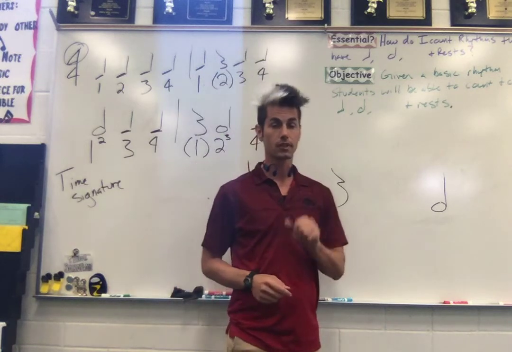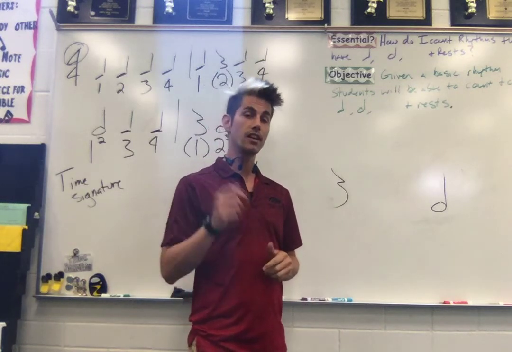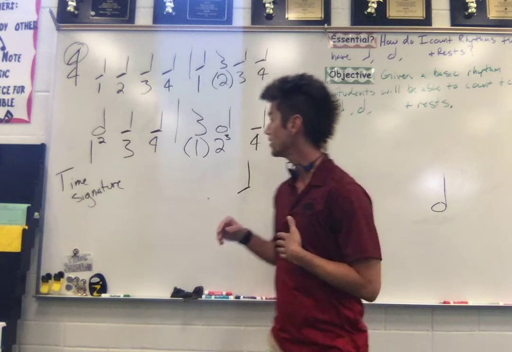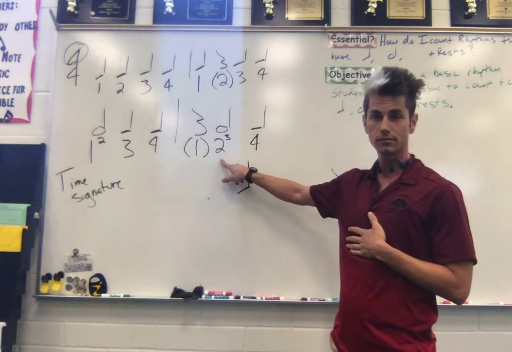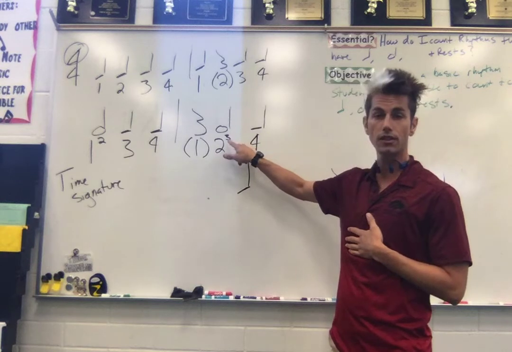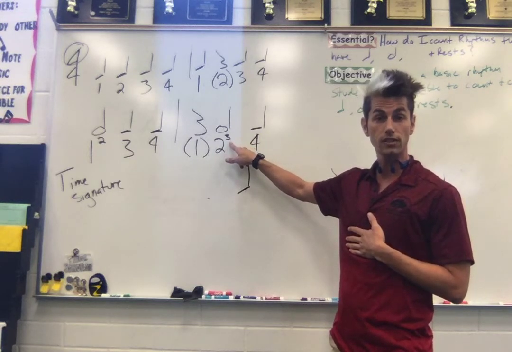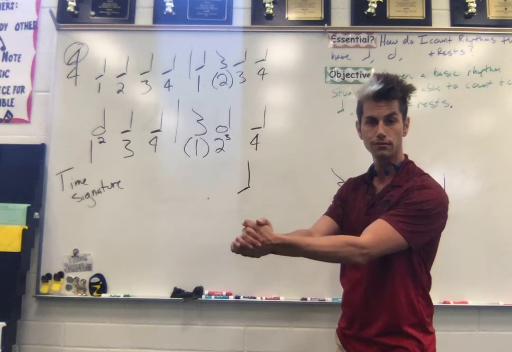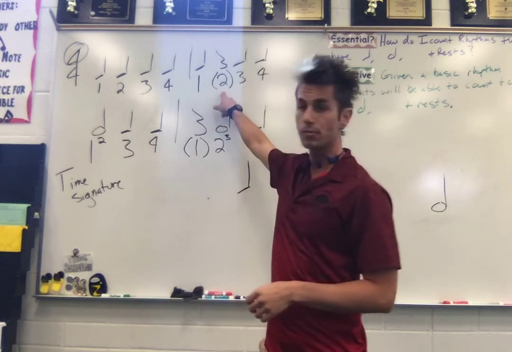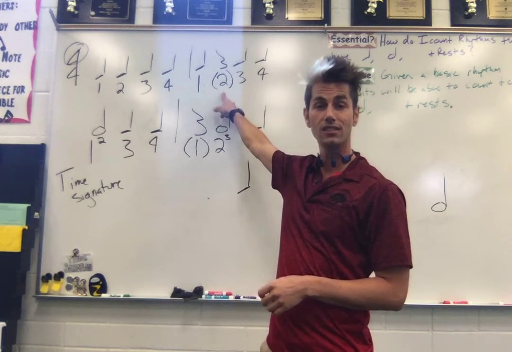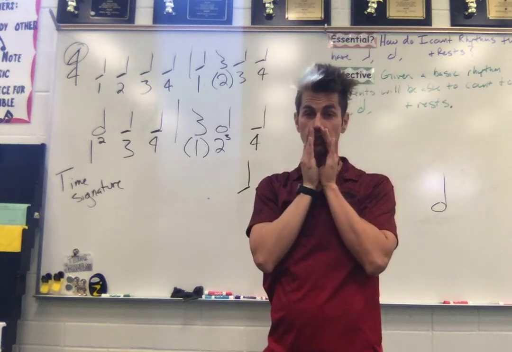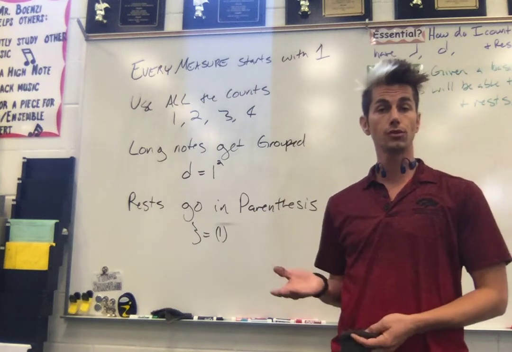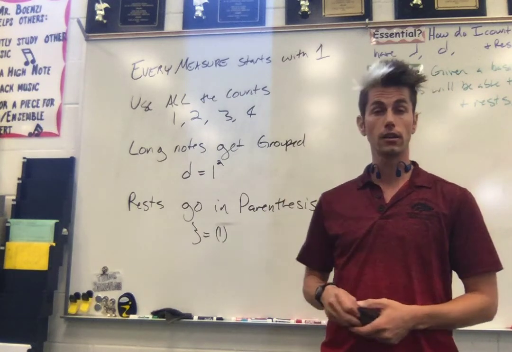And when we write it out, it gets, that's right, a big number and a little number. So here's an example. We have our half note, it gets a big number and a little number, and this number just shows us that it's taking up that count, and that they're together. 2, 3. And then remember, the parentheses shows us that the counts are silent. It just helps us remember. So we have some rules here for your practice when you work on this on your own, when you're writing in counts.